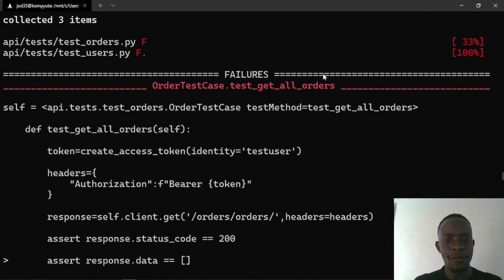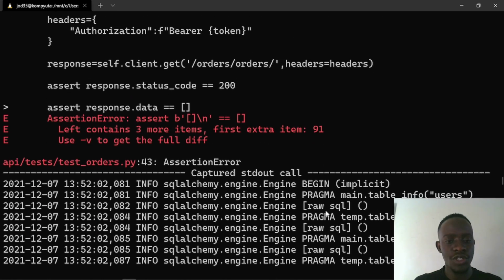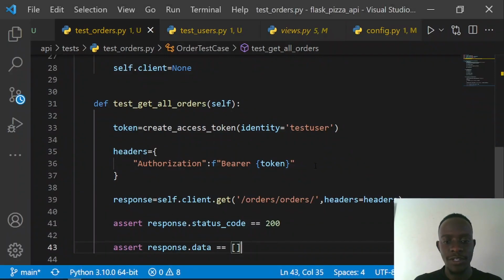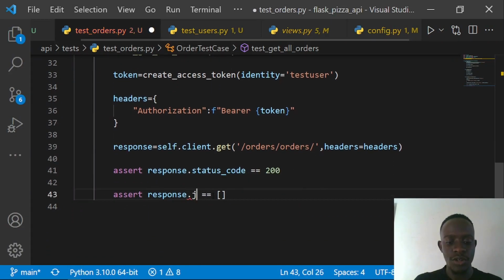And now we have the one for testing all orders that's giving us: left contains three more items, first extra items. Basically we do not have any data here. To access our data, what we needed to do is to access it with response dot JSON.